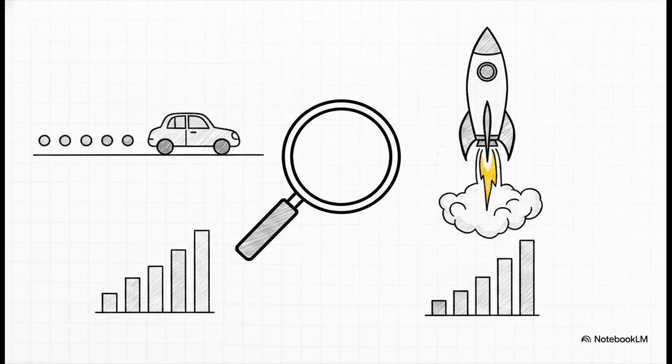So to make sure we get the absolute most out of our time today, let's quickly hit our learning target. By the end of this explainer, you're going to be able to easily distinguish acceleration from constant velocity, you'll interpret a change in velocity over time, and use a data table or a graph as concrete evidence.